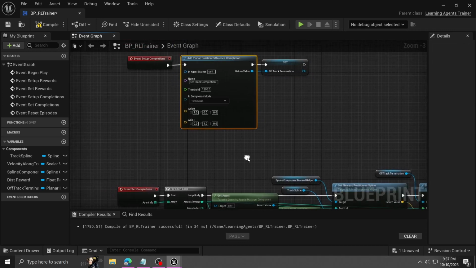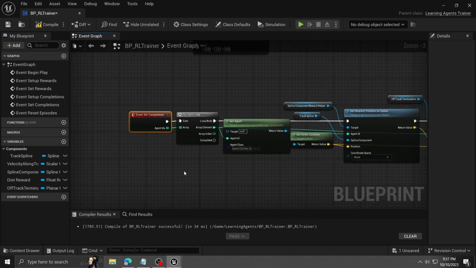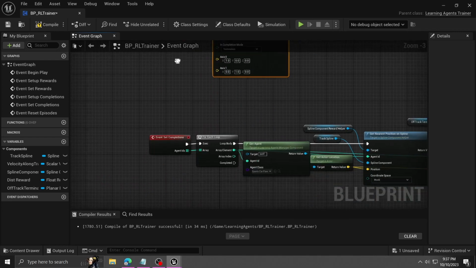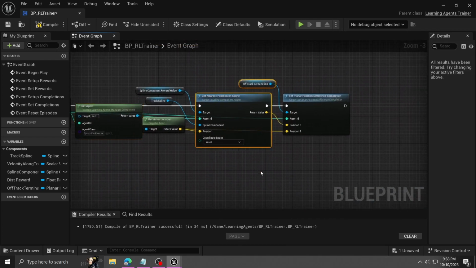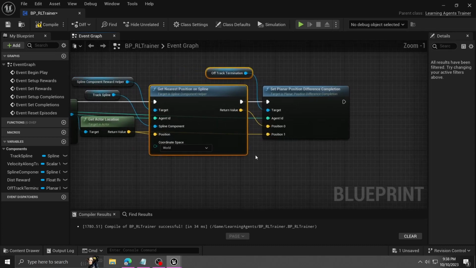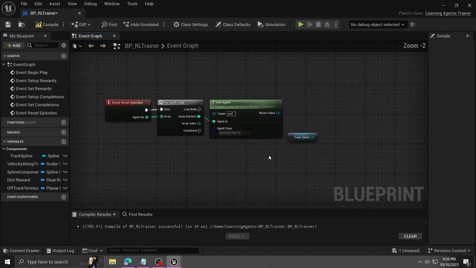Same with the planar thing. So the event set completions, this is going to define this. It's going to get each actor, it's going to get the nearest point on the spline, and it's going to set planar difference completion.